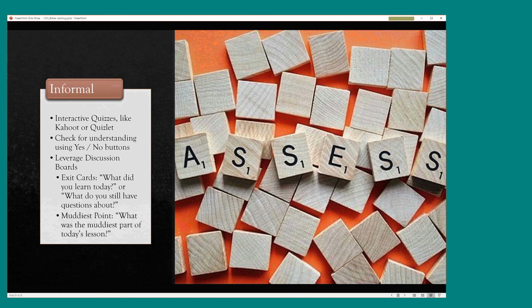So there's another program, Quizlet, you can use. You can also check for understanding throughout using these yes/no tabs. If you go next to the hand raising, the raised hand on the panel, you'll see a check for yes and an X for no. So periodically you can ask your class questions like I can ask you all now, are quizzes a way to assess student learning? Check yes if you think the answer is yes, check no if you think the answer is no. And I'll see in a second.